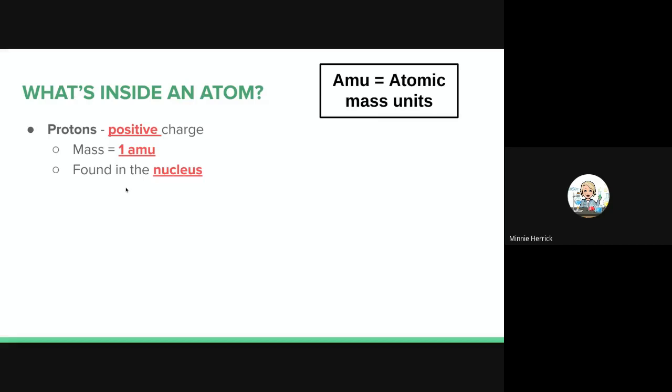Okay, then we have neutrons, and they're neutral, and they also have a similar mass to protons. And actually, in reality, neutrons are a little tad bigger than a proton, but overall, in the big size of an atom, which is really tiny in itself, they're pretty much equal, 1 AMU each, okay? And the neutrons have no charge. They are neutral, and they're found in the nucleus as well.